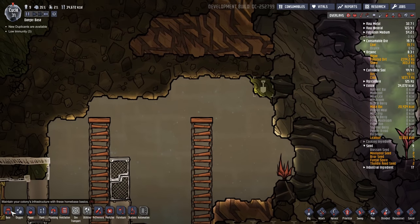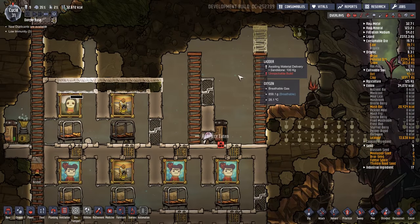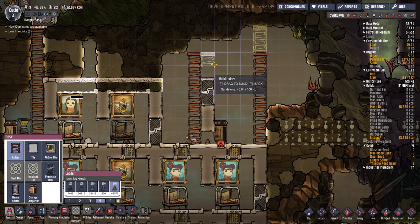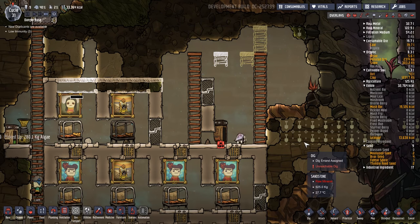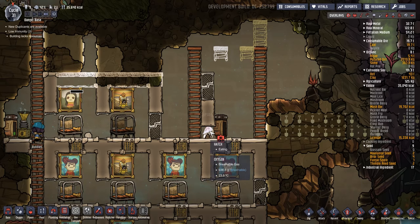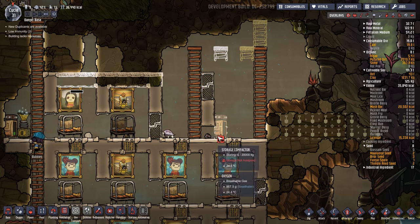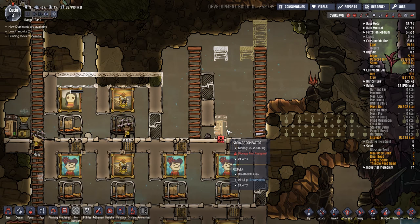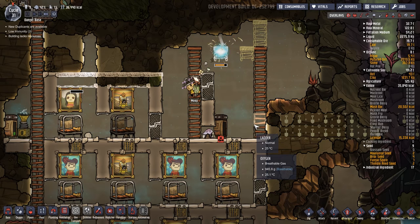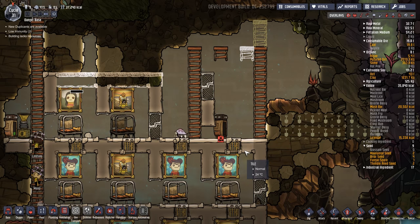Okay, I tell you what we're going to do. We are going to trick him. We are going to make him come over here. Oh, they can't get in, can they? Darn! Let's go like that. And then we're going to drop some food for him to eat. And while he's eating it, we are going to build that in. I'm pretty sure they can reach that from there. So that means they can fill that up without coming in. And then they can come here to get the coal if they need to.